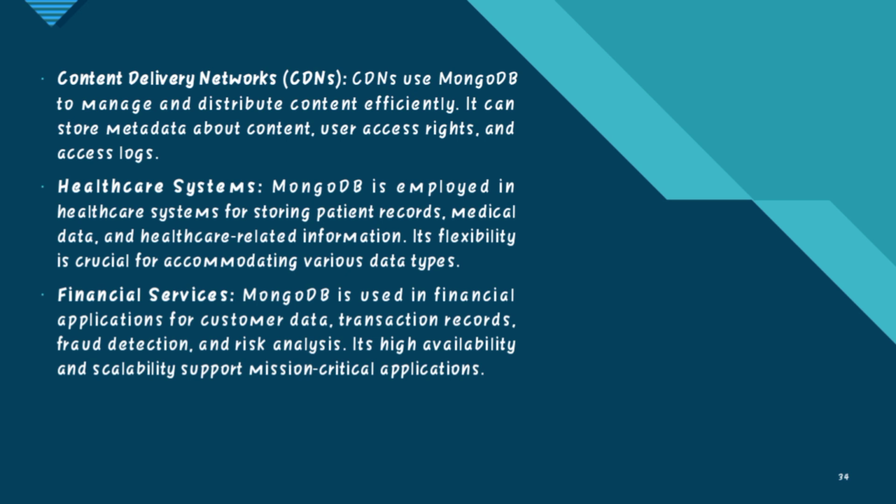Healthcare systems. MongoDB is employed in healthcare systems for storing patient records, medical data, and healthcare related information. Its flexibility is crucial for accommodating various data types. Financial services. MongoDB is used in financial applications for customer data, transaction records, fraud reduction, and risk analysis. Its high availability and scalability support mission critical applications.